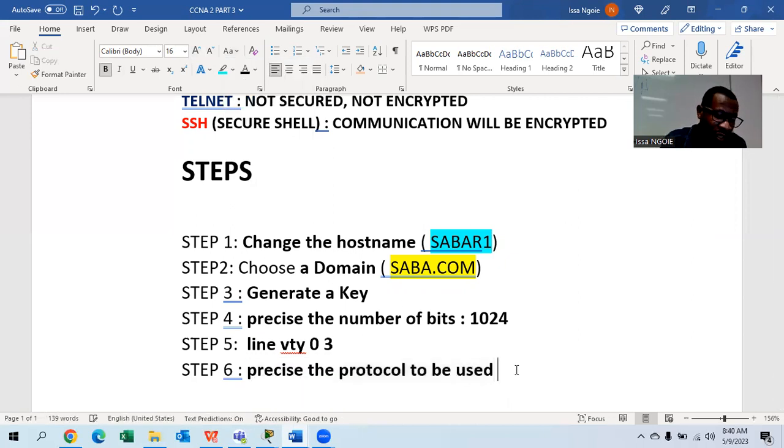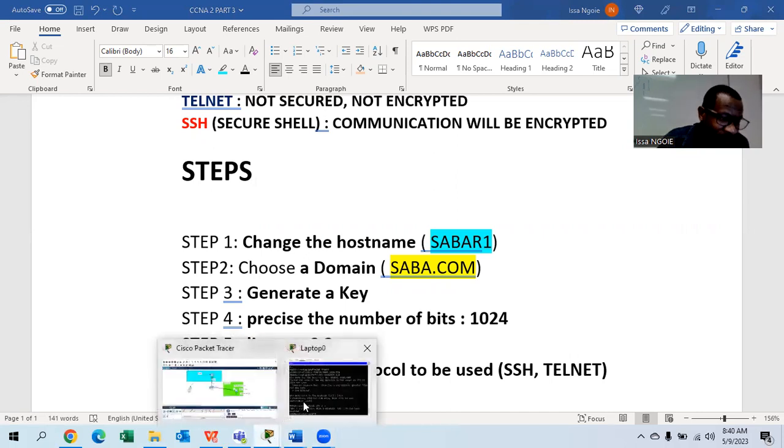We are going to precise the protocol that we are going to use. So SSH or Telnet, right? Which protocol we are going to use in order to encrypt our communications? Remember that Telnet is not secured, so we're going to use SSH.